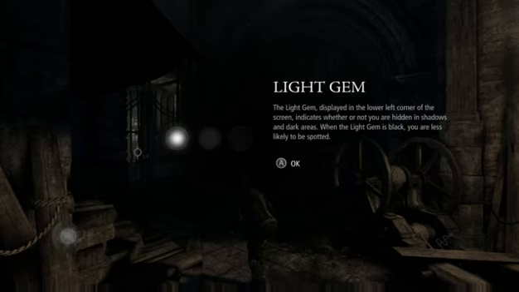Alright, the light gem displayed in the lower left corner of the screen indicates whether or not you are hidden in shadows and dark areas. When the light gem is black, you are less likely to be spotted. So when it lights up, basically, guys, it means that we're well on the way to getting spotted.